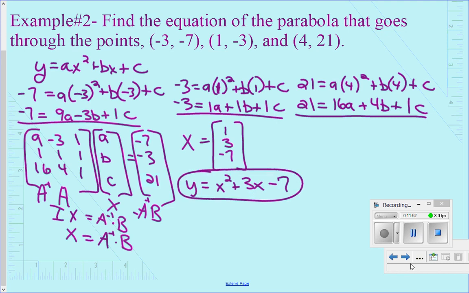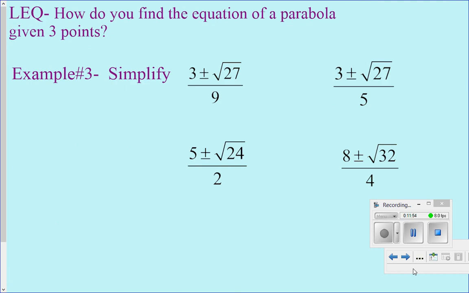Okay. Next, these should look familiar to you, they should look like the solutions that you get using the quadratic formula when you're solving for x, and that is what they are. In geometry, you were probably told that you could just type them in the calculator and get the decimal approximations. Well, in Algebra 2, it's important that we know how to simplify them and get the exact answers rather than the decimal approximations. So that's what we're going to look at here.